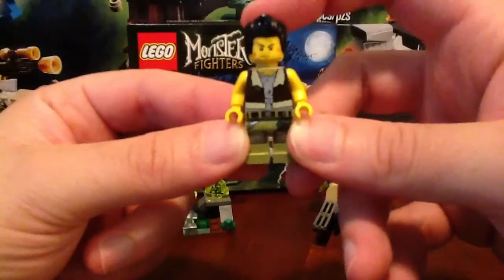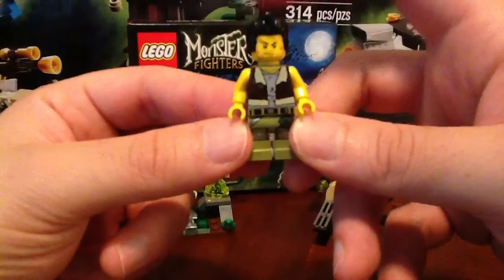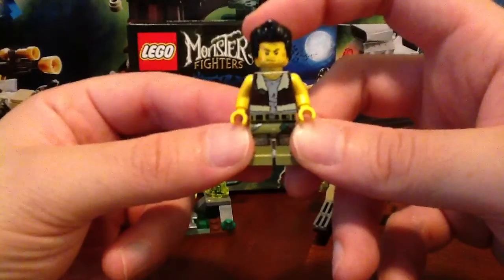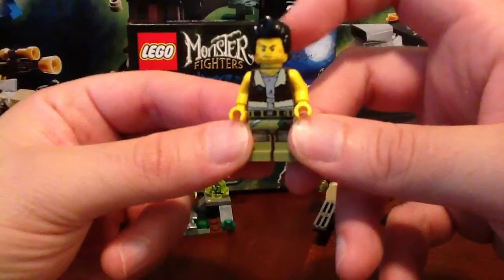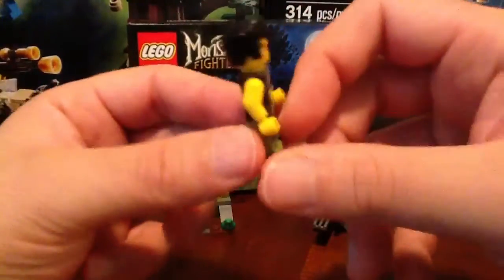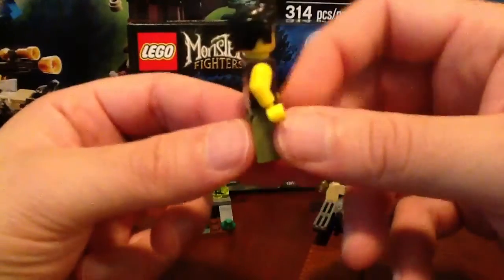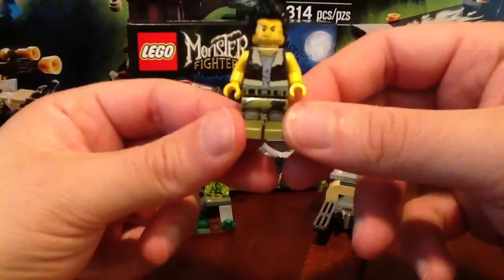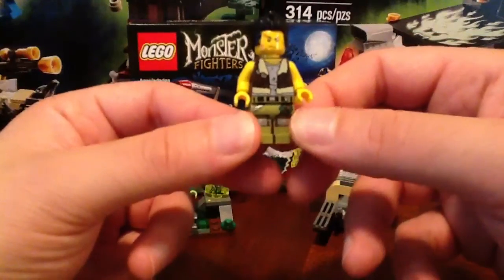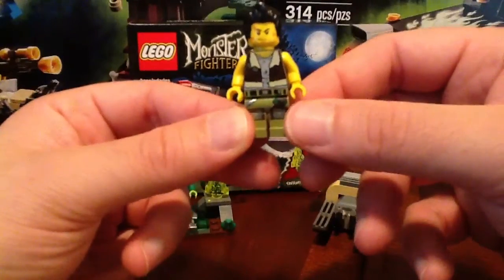He does have a really interesting hairpiece. We saw this hairpiece on the mechanic in the minifigure series, exact same color. And with the Daredevil figure, the stunt driver, he was painted in a brown color. Really nice minifigure. Take a look at the back printing — he just continues with that vest and the fur lining. This figure actually surprises me. I see this figure more as one that's in the Feral Quest series, I guess because of that brown jacket, the brown vest — very similar to what the guys had on that series.